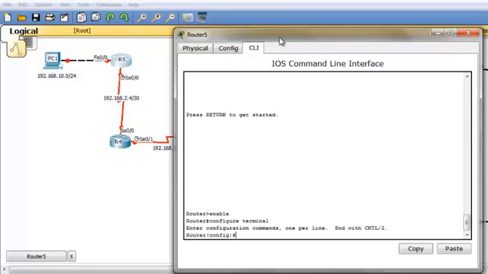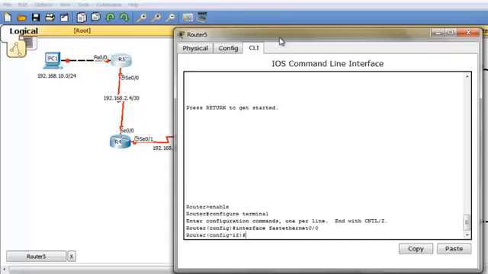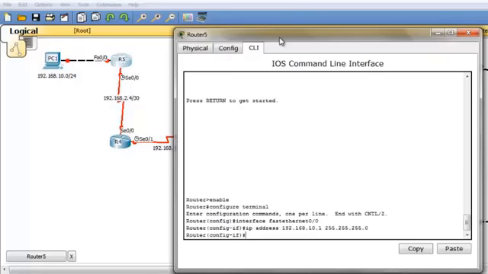Next, type interface followed by the interface type, which is FastEthernet 0/0. After that, type ip address followed by the IP address of the interface, and then its subnet mask. Next, type no shutdown to enable the port.